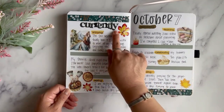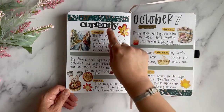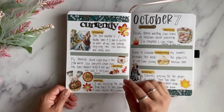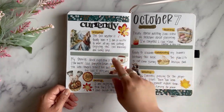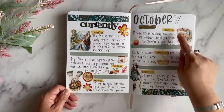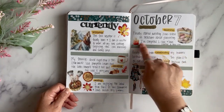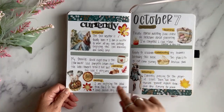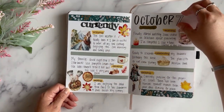So the prompt was currently, and so I have a set. I believe these stamp set are from Leo by Mail. She does a lot of currently spreads, and so I chose currently enjoying, drinking, eating, learning, celebrating, and praying, and I put washi, and then some different stickers. These stickers are from Fayware. I think it's the name of the shop.